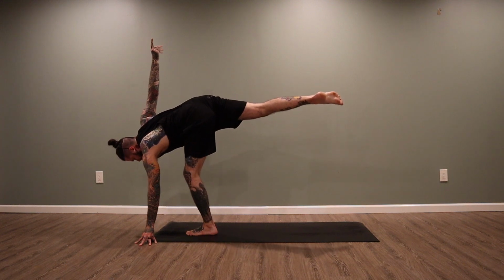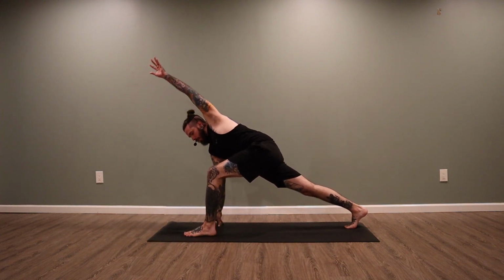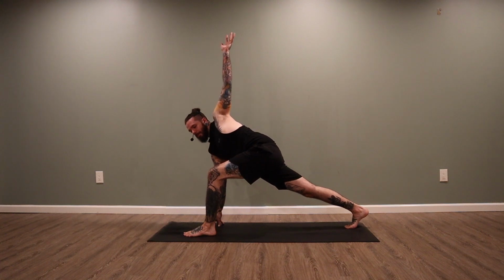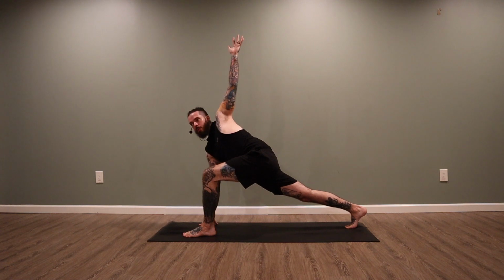And then on your exhale, bend the left knee, step the right foot back. Bring your right hand down in line with your left foot. Reach the left hand up. Couple breaths here. Low lunge with a twist.